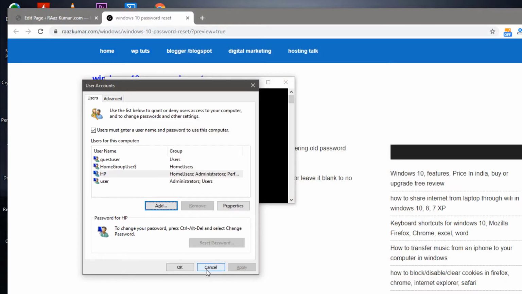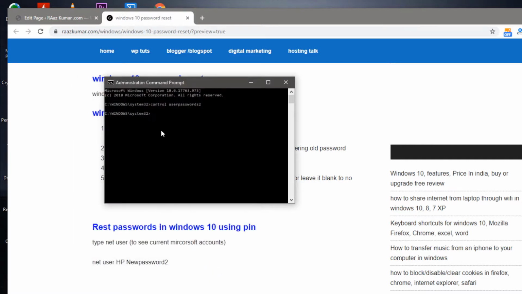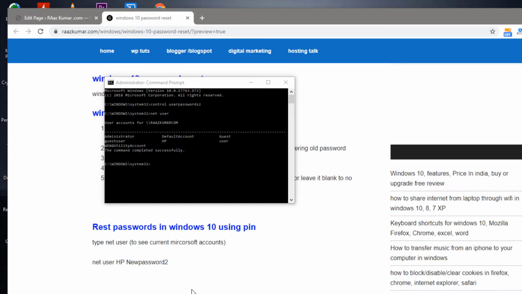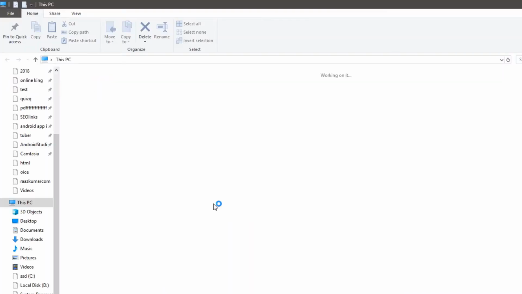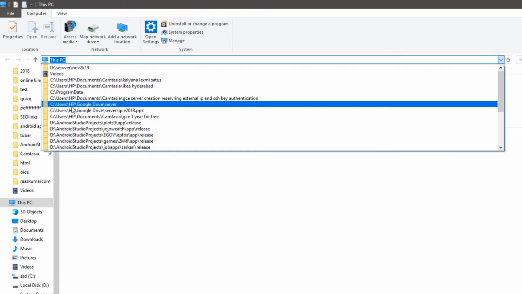If you don't like this method, you have to run a command prompt. Here we type net user to show the present account list: guest user, hp user. To know which account you are using right now, open Explorer and select the user folder.